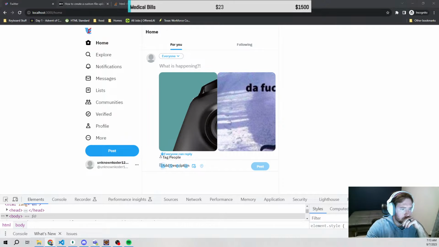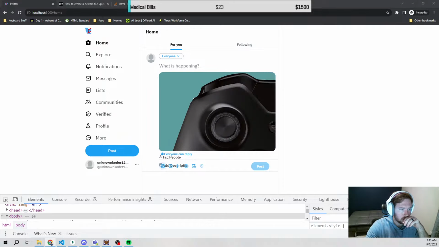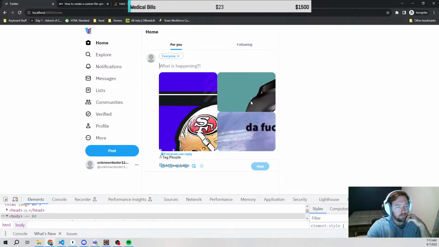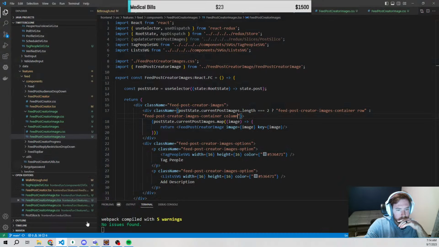We have one image goes across. If we have 3 images, this is the other thing that I want to test to see if it actually works the way that I'm hoping it does. We have 3 images. Yeah, that's what I was worried about. I want the Xbox here. Xbox image here. I was concerned about that.